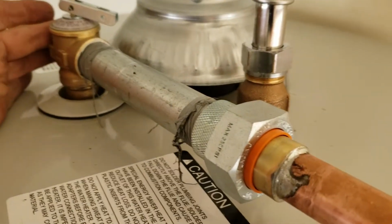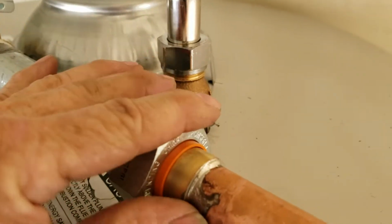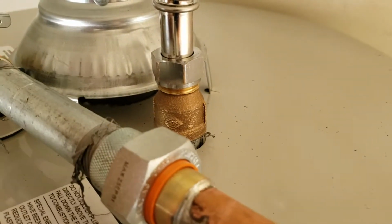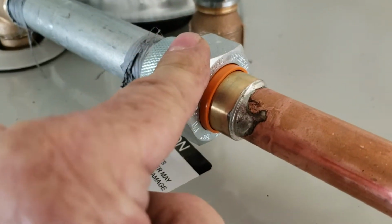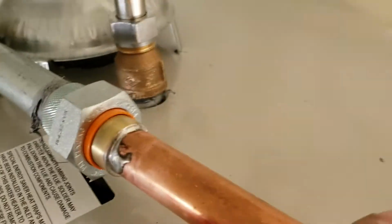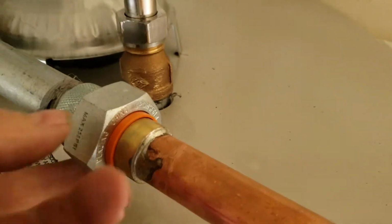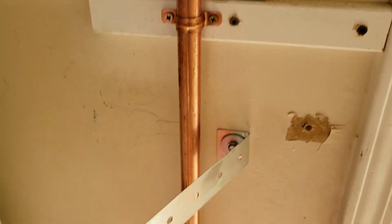Relief valve comes with the water heater. That's installed. Short nipple and then a dielectric union. It's not required to be dielectric, but whenever you go from galvanized steel to copper, if it's under pressure, if it's a water line, then you need this. The only reason we use it in this application is we need to get from the threaded pipe to the soldered pipe, and that accommodates it real well. So dielectric union, then copper 90, a couple blocks and straps going down the wall.